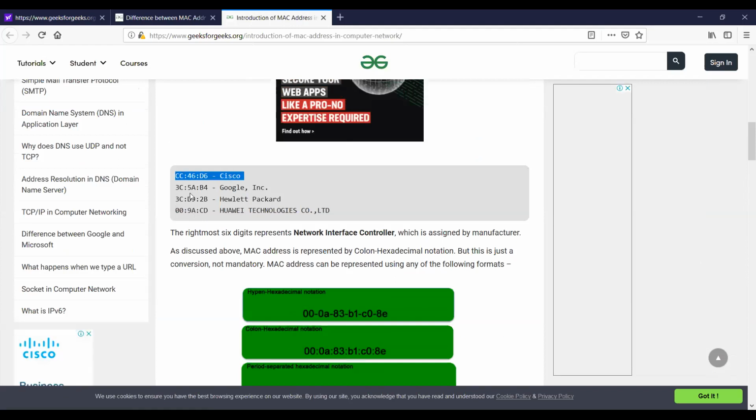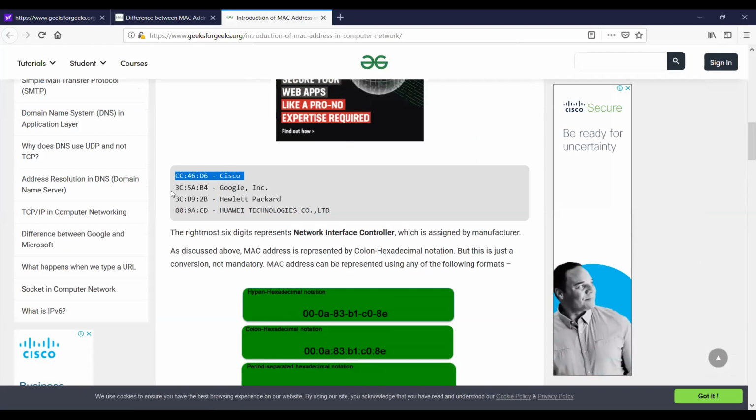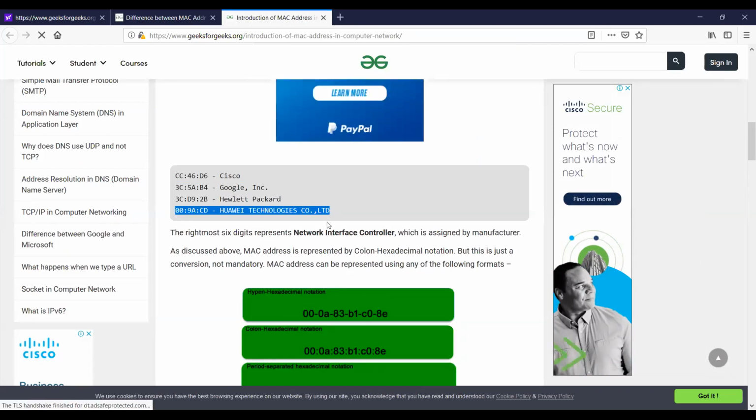To identify Cisco, you will have this; to identify Google, you have this; to identify HP, you have this; to identify Huawei, you have this. These are just examples. Earlier, they used to denote it like this. I'm not sure how Dell denotes it. Whatever, I'm explaining just to help you understand.